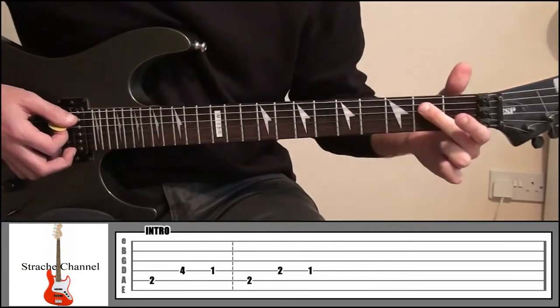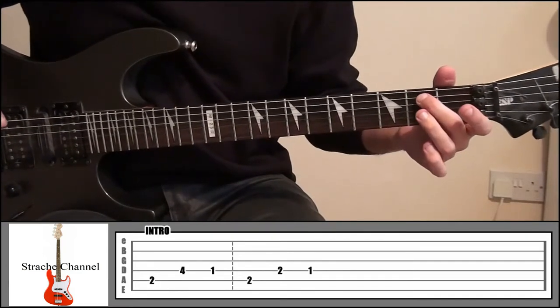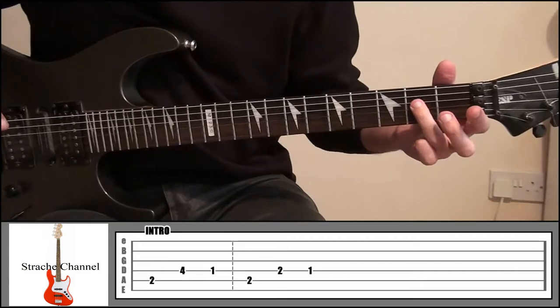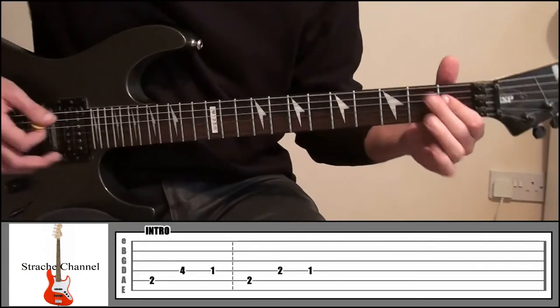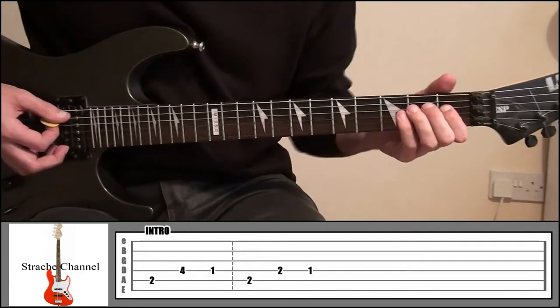If you can't quite do that, what you could do instead is use your middle finger to start with, then take that off, put your ring finger on the string below, and then go to the index finger. So. Okay, so it's up to you how to play it. And you know, once again.